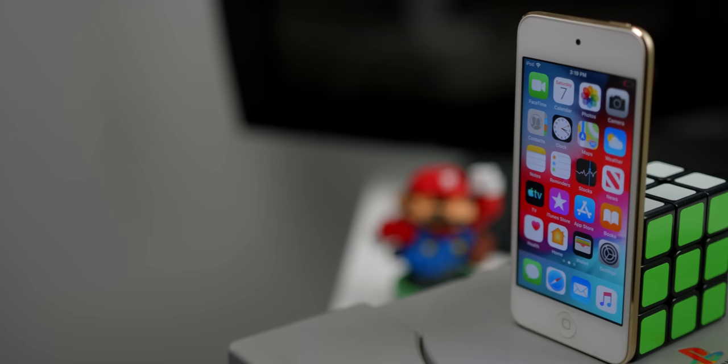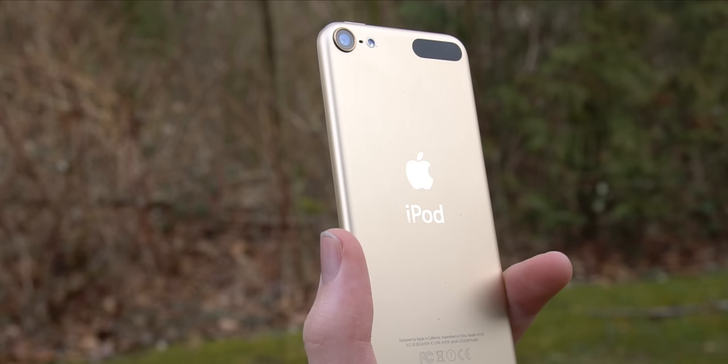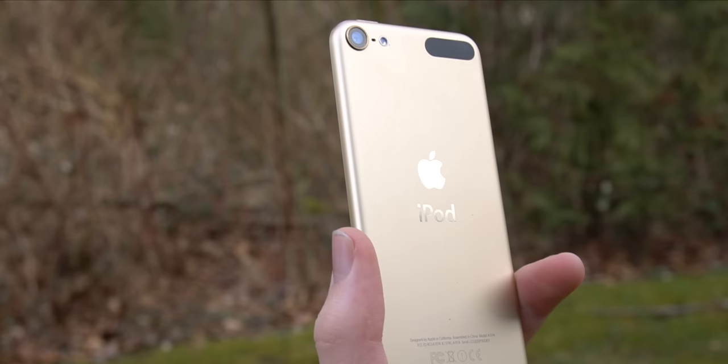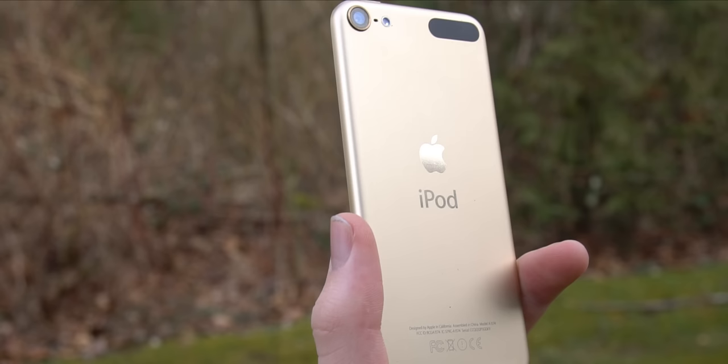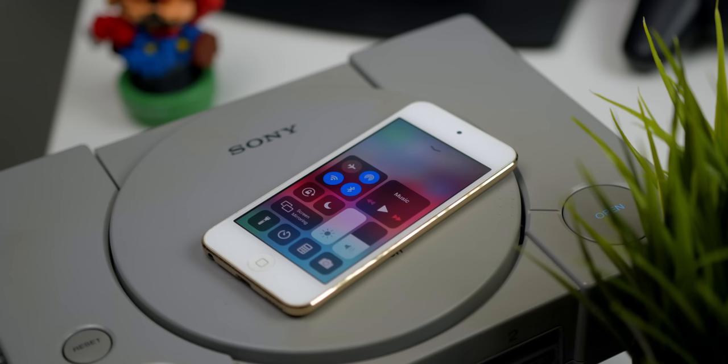The camera isn't a very important aspect of the iPod. What this device can still be useful for is predominantly music and actual downloaded media. We do have a range of storage options, with there originally being 16 GB and 64 GB available, and eventually only 32 GB or 128 GB. I would avoid that 16 GB model like the plague — actually I'd really avoid this iPod like the plague in general — but 32 GB is probably more than enough for the average user, even with moderate-sized music libraries or a healthy selection of downloaded games, photos, or whatever your heart desires.